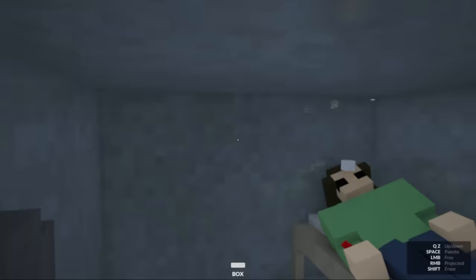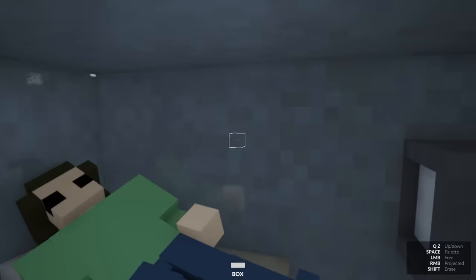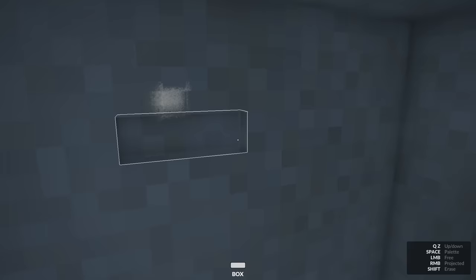Okay, you know what? Gonna use the creative mode. And I am going to pop a hole right there. Yep, they're right outside. They're trying to break in. They're trying to get us, Bob. Throw another hole right here. Just like little peeking holes for us to see outside.